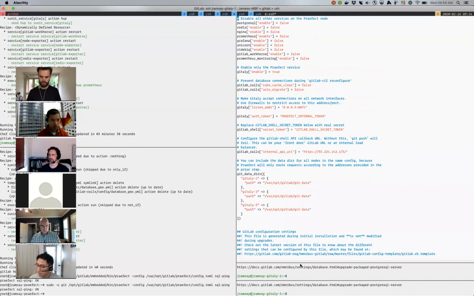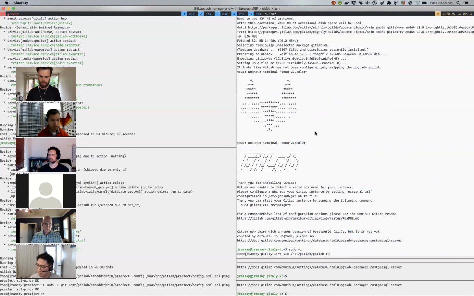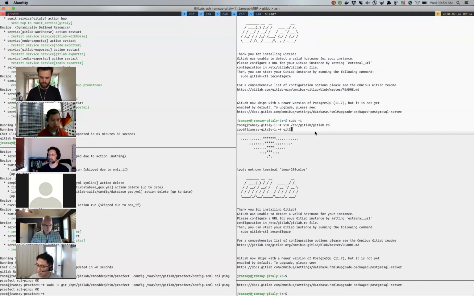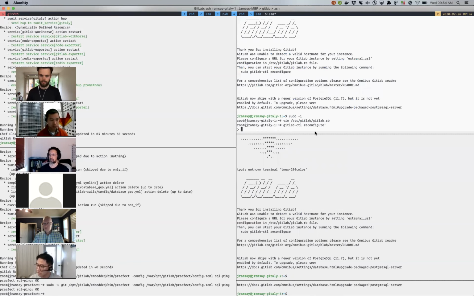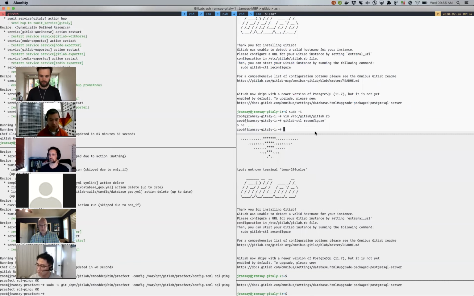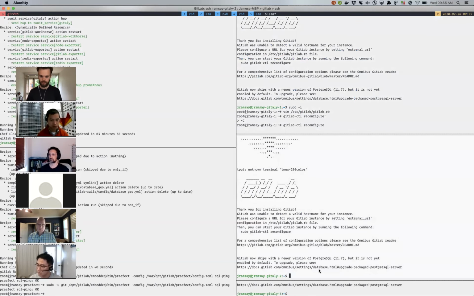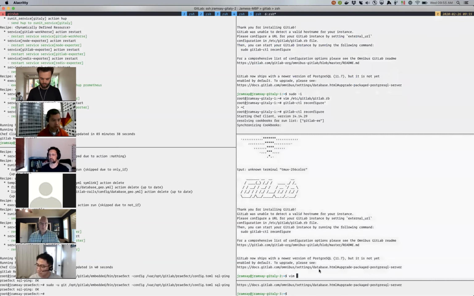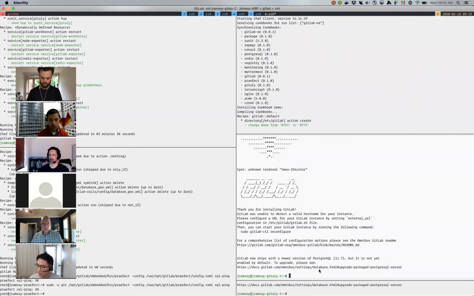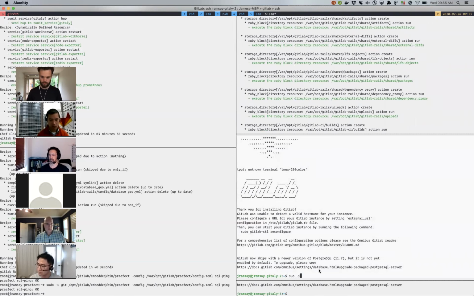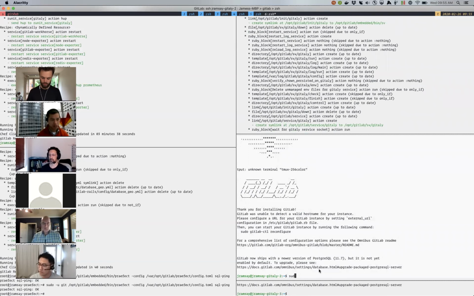All right. Hopefully that's on my clipboard now. gitlab-ctl reconfigure. Oops. And I'm really fat fingering everything today.